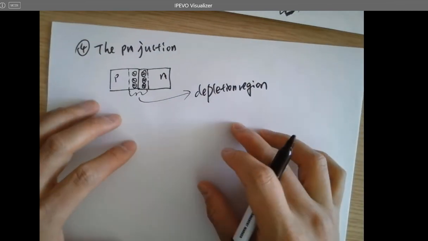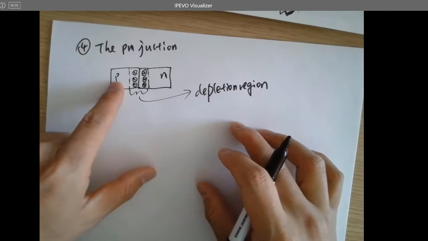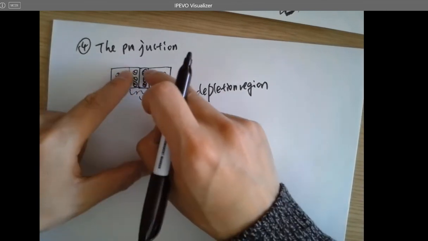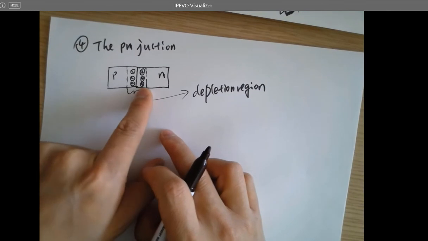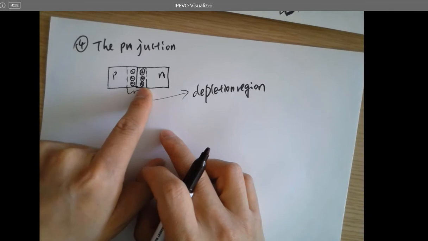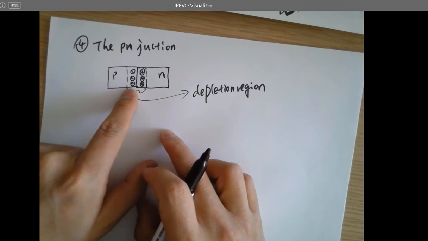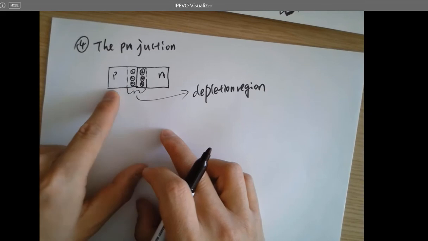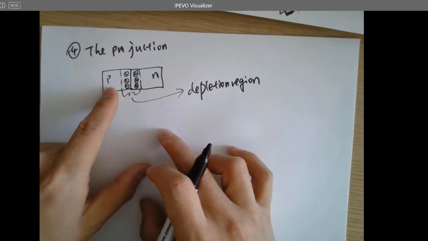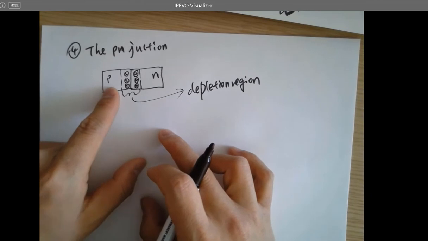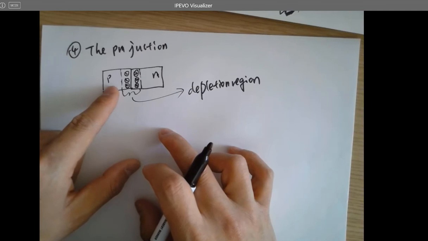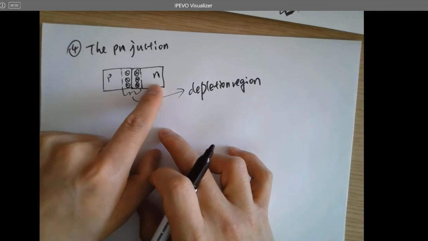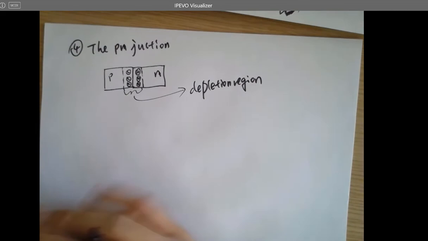And here's a quick question. I'm not talking about whatever is in the middle, because apparently this part of the depletion region is positively charged. I already told you, it's not electrically neutral. This part is negatively charged, right? It's not neutral. What about here? Is it neutral or charged? And here, why is it neutral?